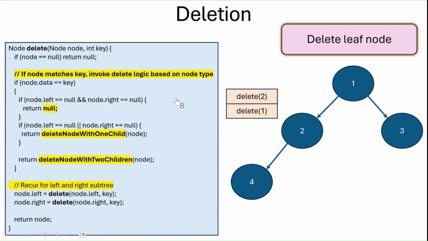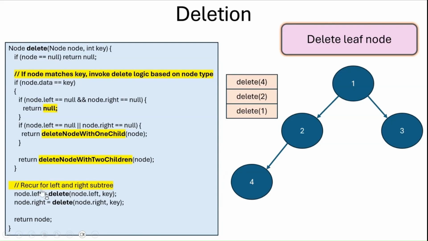So delete 1 is added to the system stack. Then for node 1, we go to the left subtree, because it will not go into the if condition, because we are deleting the node with key 5. So it will go to the left subtree, which is 2. And for 2, it will go to the left subtree, which is 4. And for 4, the left child is null. So it will come back from the base condition: if node is null, return null.